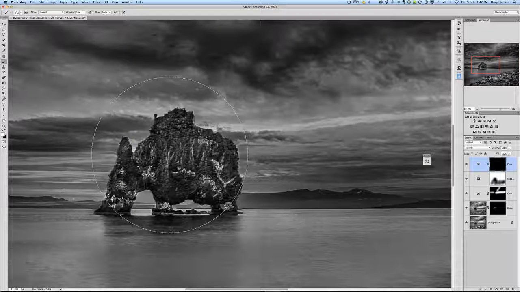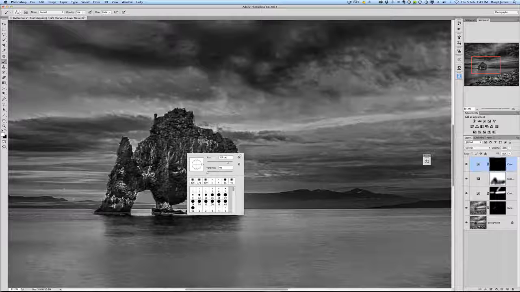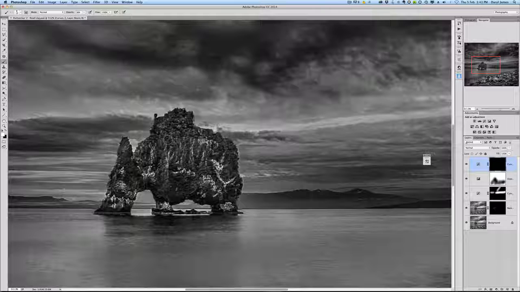So I'm getting a brush. Now it's going to be a smaller brush this time, and the opacity is good. We're just going to change the size of the brush. We can right click and pull that down a bit, maybe a bit smaller. Cool. So as soon as we paint on here, normal mode, white, we start to reveal underneath. You can see it coming through there.